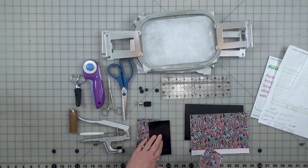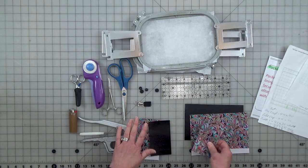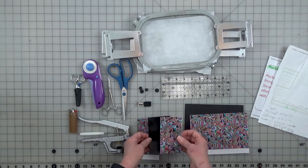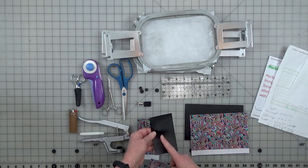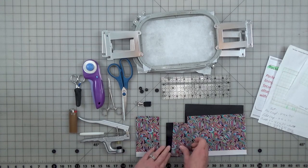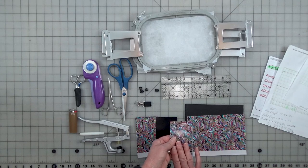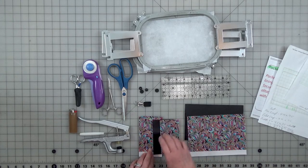It doesn't have to be this way. It's just a little cost effective and gives some contrast — that's why I do it this way. But you can do it any way you want, any color, any pattern. So my other pocket, pocket number two, which is going to go on the inside or the back side of my window pocket, this piece is going to be 4½ by 2¾. And then I have my pocket on the other side of the wallet when you open it, and this is going to be 4½ by 3. So we have 4½ by 3, 4½ by 2¾, and this piece will end up being the 4½ by 2½ with the window. When we get sewing for that you'll see the difference in sizes.